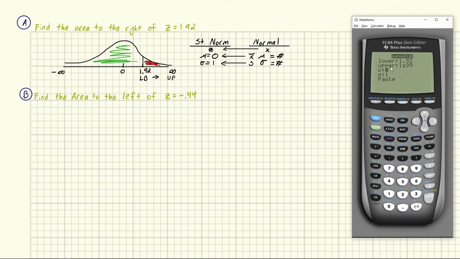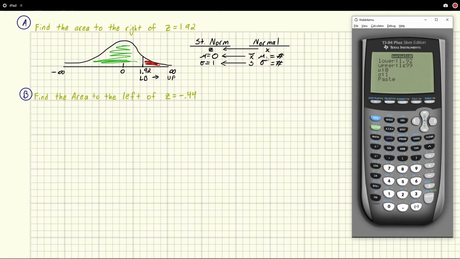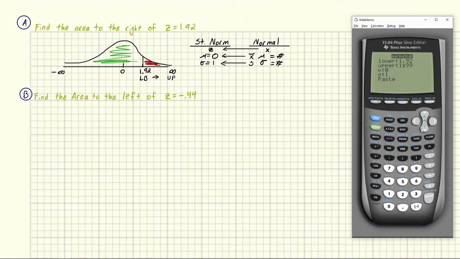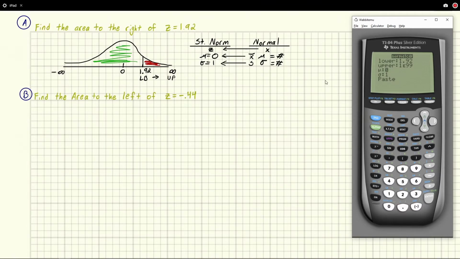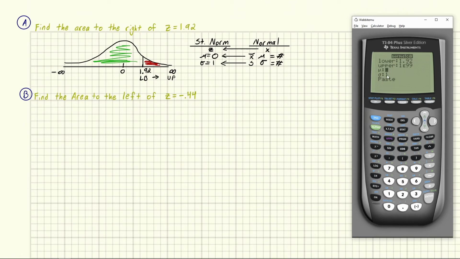And then remember, since we're dealing with z-scores, if this was a normal curve, we would use the mu and the sigma, the mean and the standard deviation for your data. But here it's a z-score, so we use 0 and 1, and it's already set up for that. It's important to know that this is why we don't change it. If it was something else, we would have to make it 0 and 1. We're going to hit paste and then enter, and we get out the area there.